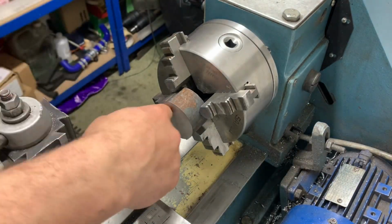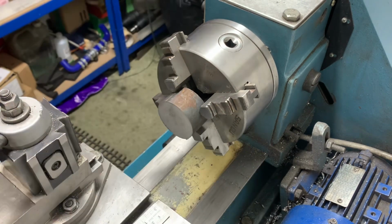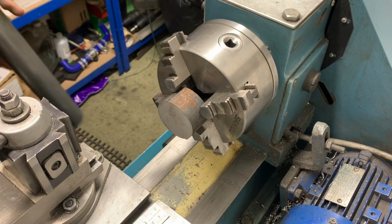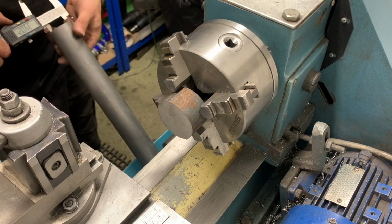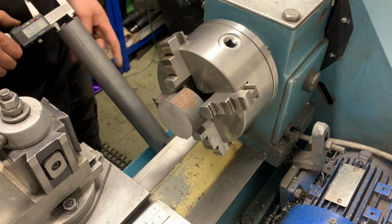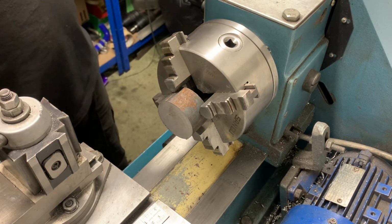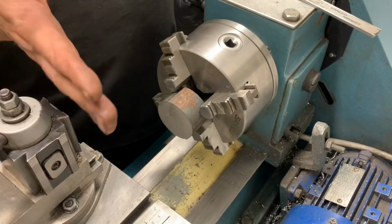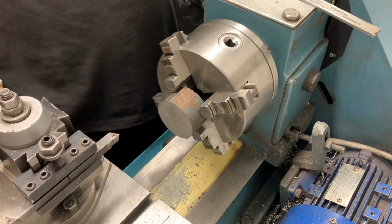All I'm going to do is face it. We need to know the ID of my 45mm. So we need to take it down to 39mm. 39mm should go in quite nice. So we want that to 39mm. We need to take 11mm off there. So we're going to do this first, face it. 11mm. Shouldn't take that long.